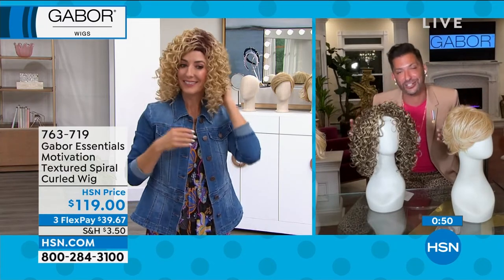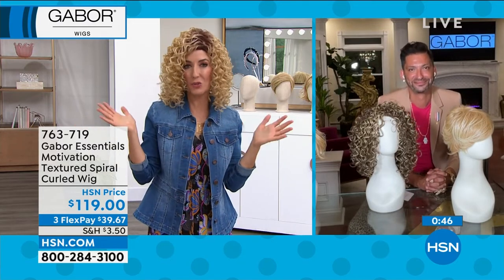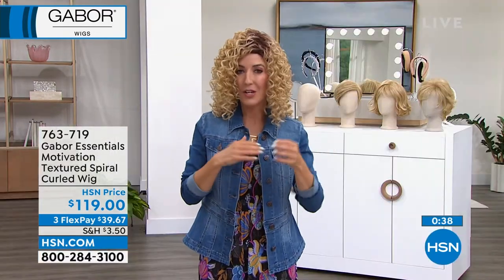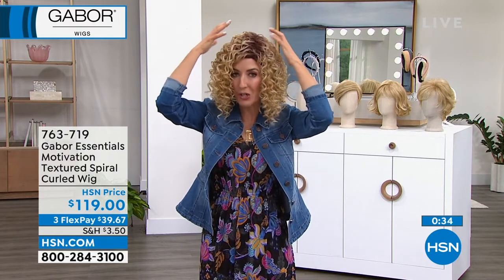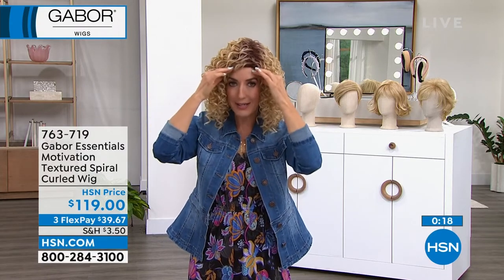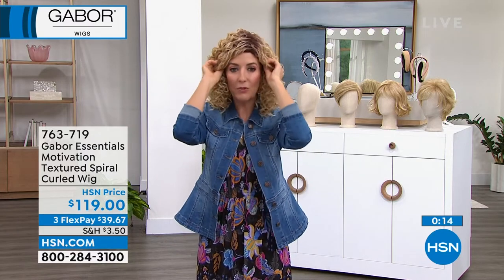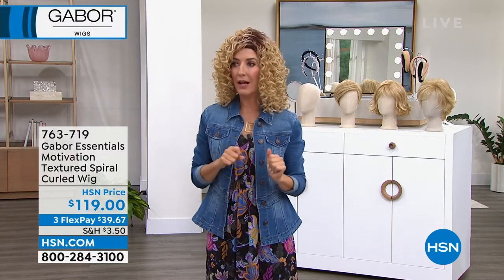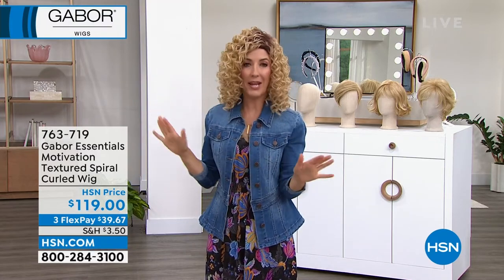There's no way in the world you would ever expect to see this wig under $120. Have you priced wigs? I've had friends that ordered wigs that were thousands of dollars. Sometimes a little hairpiece can cost you a thousand dollars for just a little bit. What do extensions run you at the salon? This is a whole new head of hair for under $120. These are not tight, they do not give you a headache, they are not hot, not heavy. They're lightweight, breathable, and stretchy. You can adjust them, pull them into place, and they look very natural and frame your face beautifully. You can add hairspray, curl it, flat iron it, or wash it yourself.